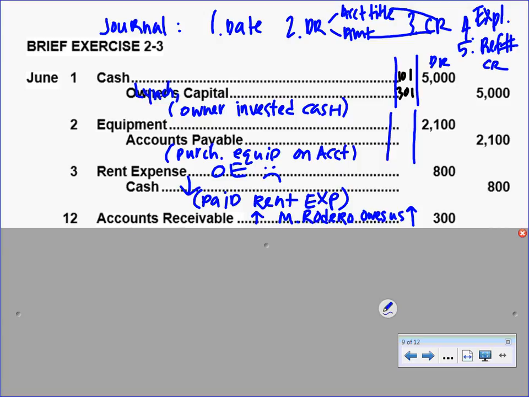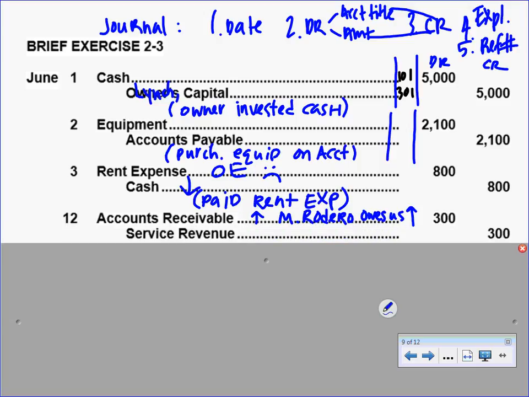Okay, so I know we have a debit. What's the other half have to be? Debit or credit? Credit. What are we crediting? Service revenue, because we did something for him. And in this case, we did some welding for him. Are you going to ever see really revenue be debited much? Not really, because we get it. Okay. Are you going to see rent expense credited very often? No, it just happens, and we pay cash or charge it.